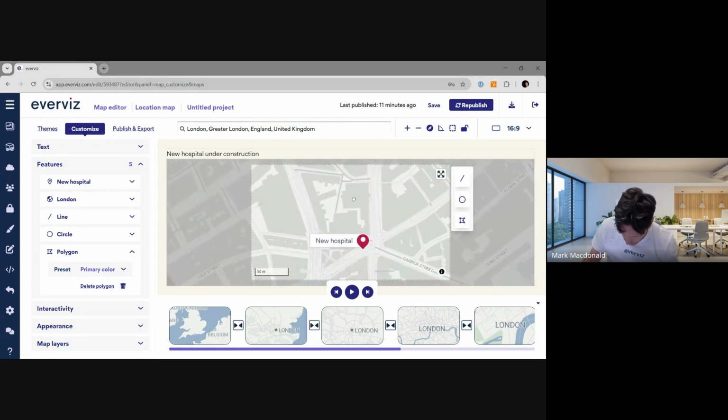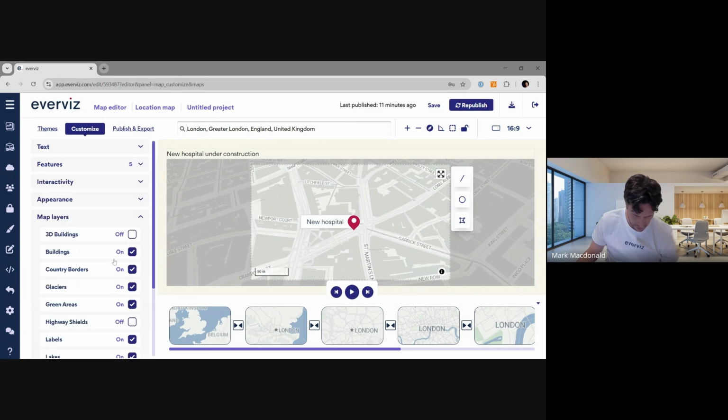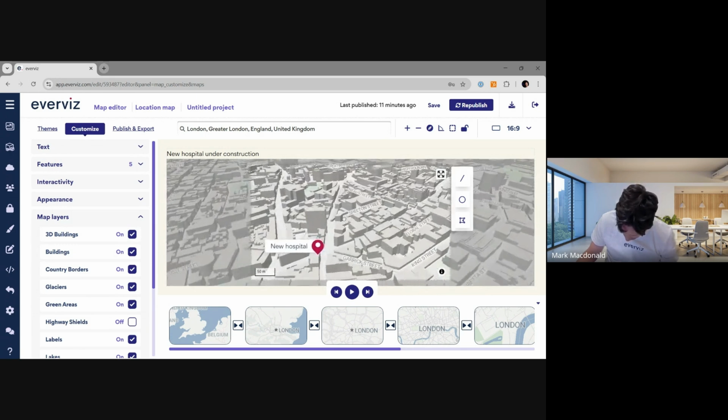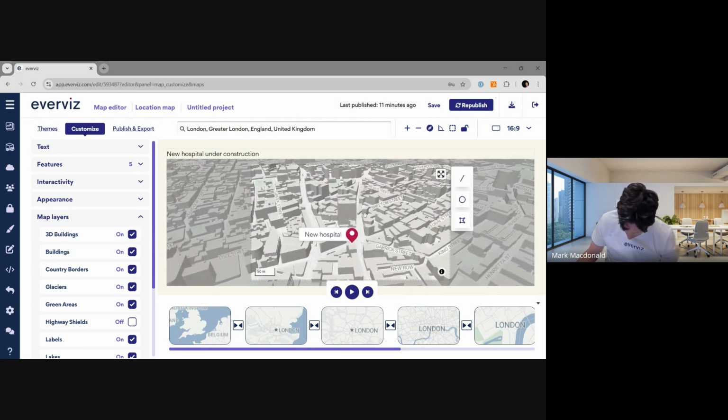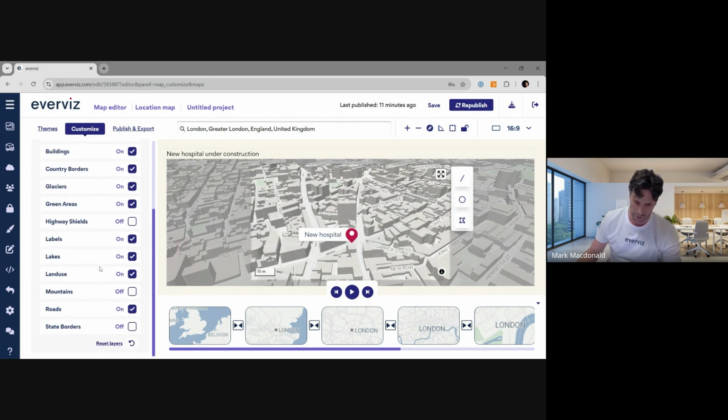I was going to quickly tilt the map here, so we can have a look at the layers, and I can enable 3D buildings, for example. So we're in London, and we've got lots of buildings, obviously. You see the layers that are enabled here in everviz. Now, these are also just default layers that we make available, and our clients are looking for many different kinds of options and layers. These are things that we can enable for your environment, depending on the type of information that you need to show.